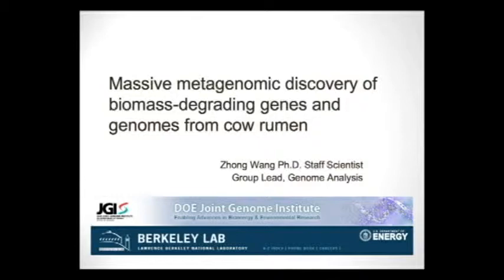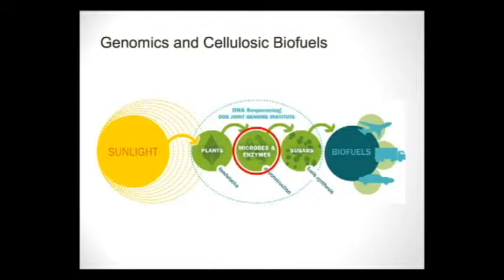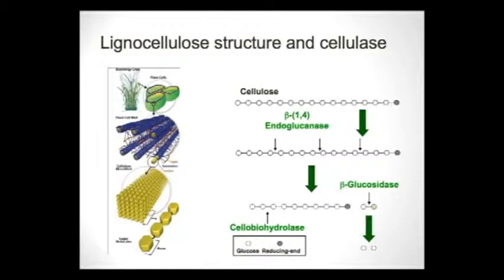I'm really happy to share some personal experience with this story. I guess this group doesn't need any explanation of what JGI does. I just want to point out that the degradation of plant biomass is really the bottleneck from solar energy to biofuels. I won't go into the detail structure of the cell wall, but the significant portion of the energy stored in the cell wall is in the long chains of cellulose, and to degrade this cellulose we need a collaboration of three types of enzymes, collectively called cellulases.